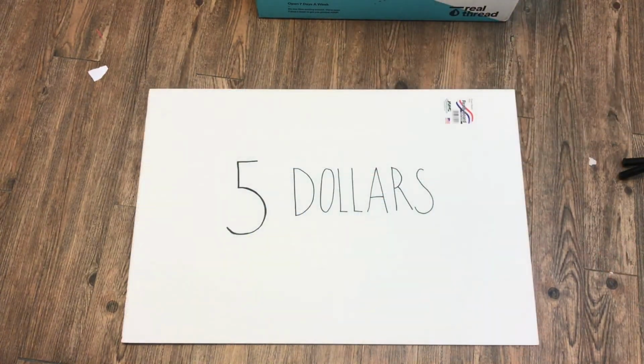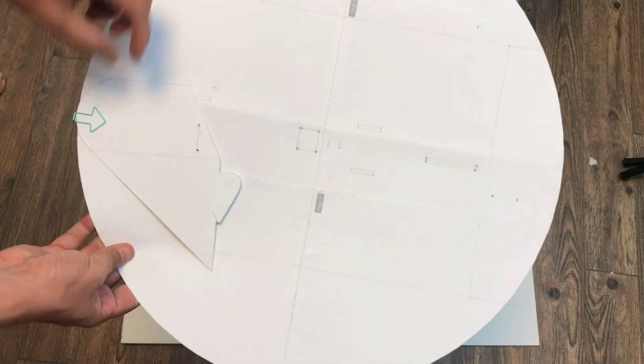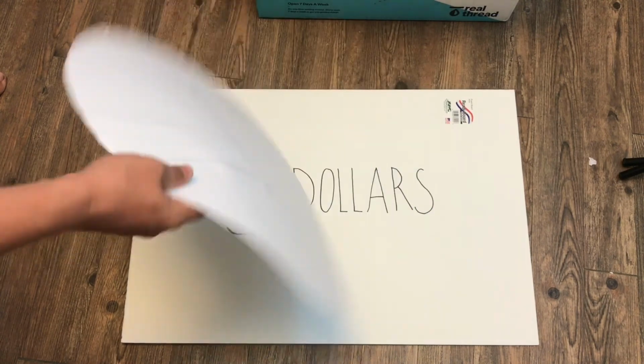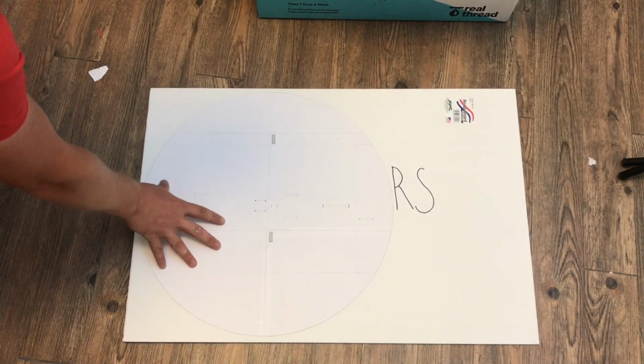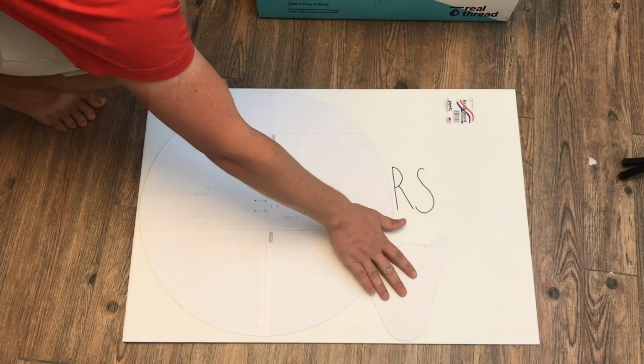Now this one can be constructed on one sheet of foam board using Flight Test's plans. So you can go on flighttest.com, download the plans for free. I actually print the plans out and glue them to poster board. Makes it easier to transfer the plans and copy them. But literally it is just a circle and the tail.